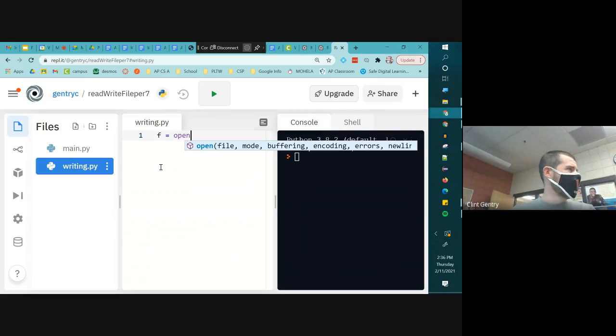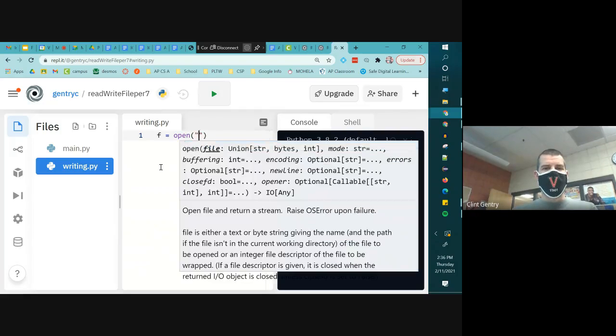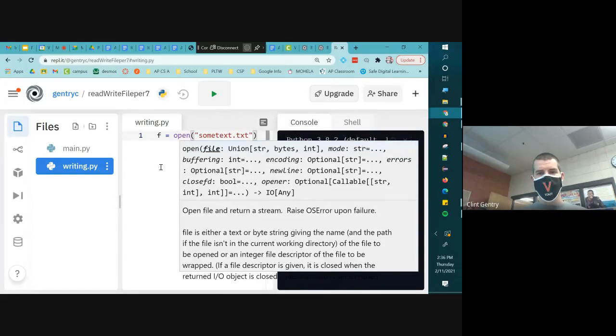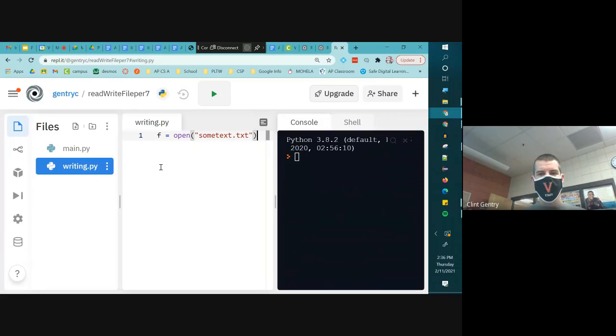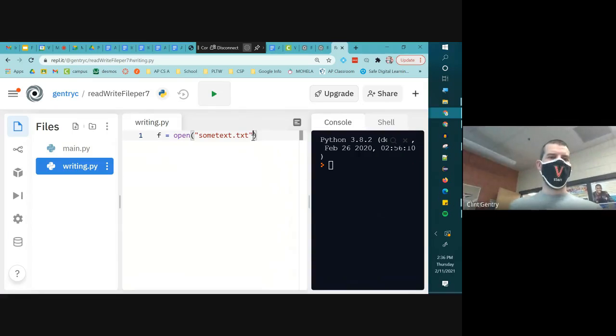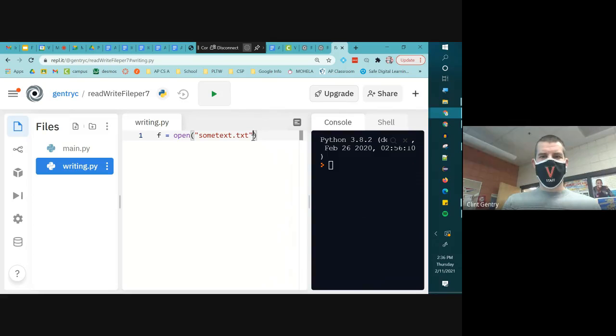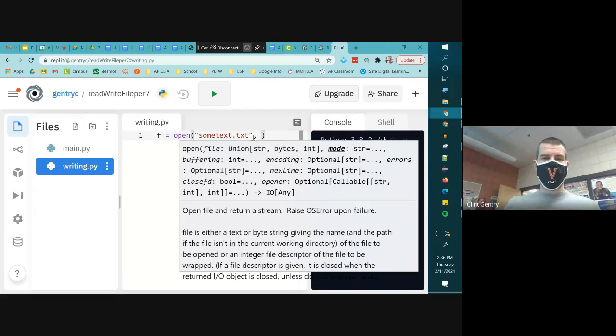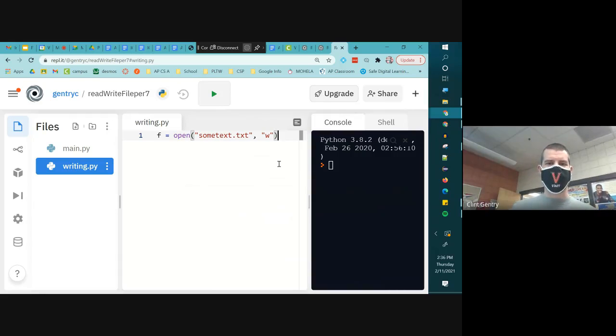You don't even have to import any libraries for it. You specify the file that you want to write to. So you just make up a file name. You do want the txt extension so that whatever you're opening it with understands that it's a text file and will know what program to open it with. And then when you're writing to a file, you do need to specify that that's what you're doing. To do that, you put a second parameter, which is a W.